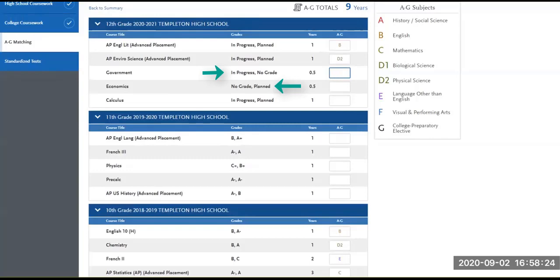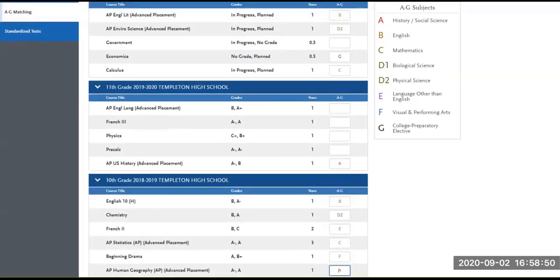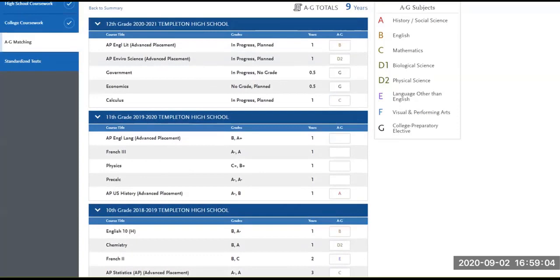To note about Area G, if you don't have enough Area G courses, like if you only have one semester of an elective, a workaround that can be done is to use government to complete the other side of your Area G, even though it is technically an Area A social science, as long as you already have 2 full years of an Area A, like this student does, you can borrow that government and apply it to Area G. Since we do not give extra consideration for having beyond 2 years of a social science, you're not doing yourself any sort of harm or shorting yourself any credit by borrowing that.